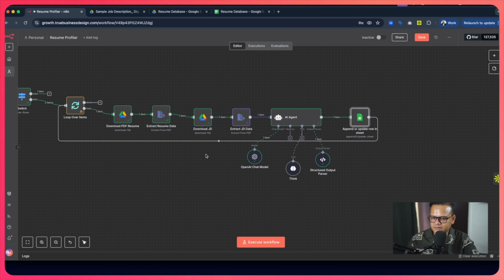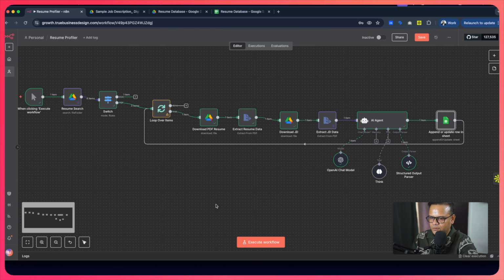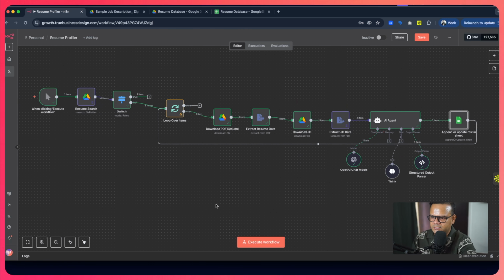So what's happened now is that the loop is complete. For every time the 3 items that it has, it will loop over this whole process 3 times. So now what we can do here, as you can see, we just press on execute workflow.